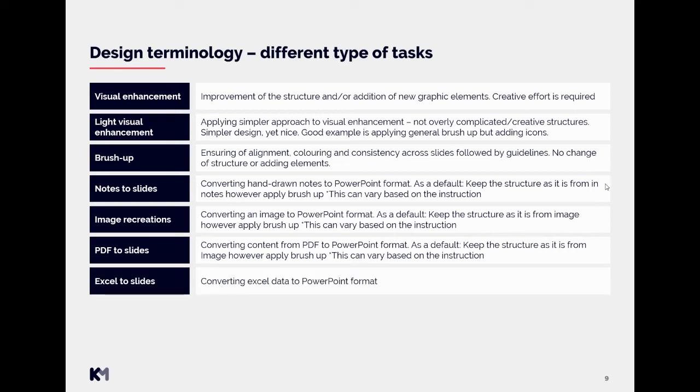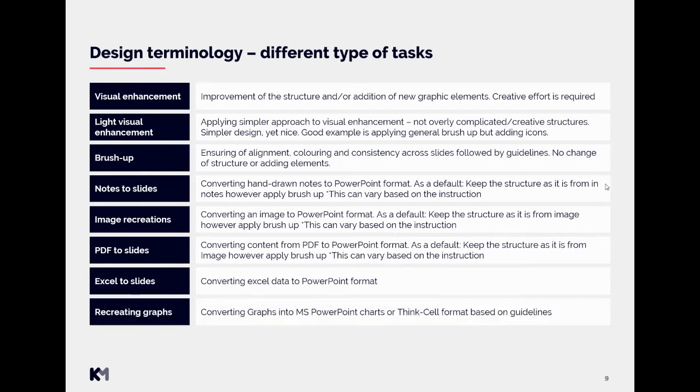Then we might meet with task where we need to convert Excel to the slides. So then we just convert the Excel data and enter them to PowerPoint format. We might be recreating graphs. So that means converting graph into Microsoft PowerPoint chart or ThinkCell format based on the guidelines. And master template design might mean either creation of the template from scratch or edits on the master slide.